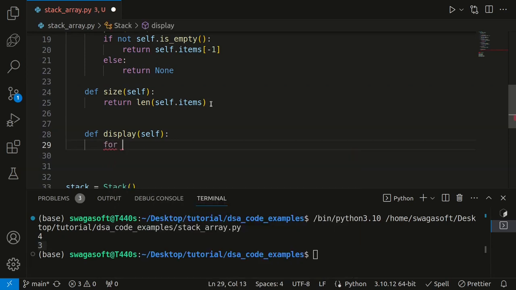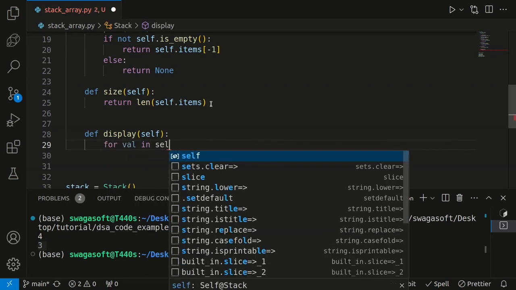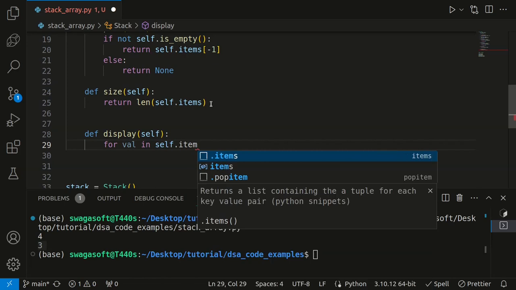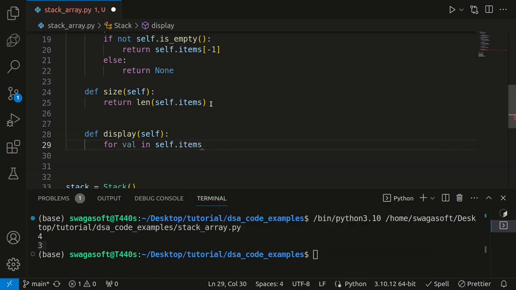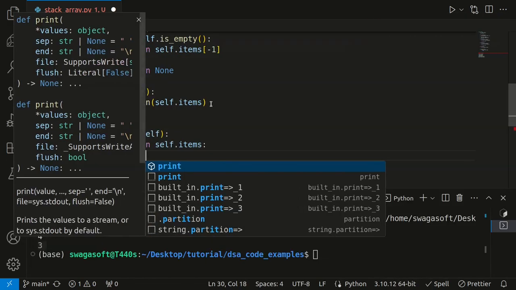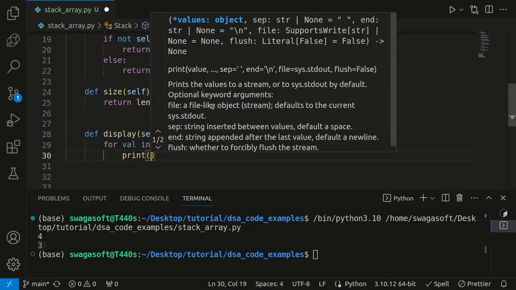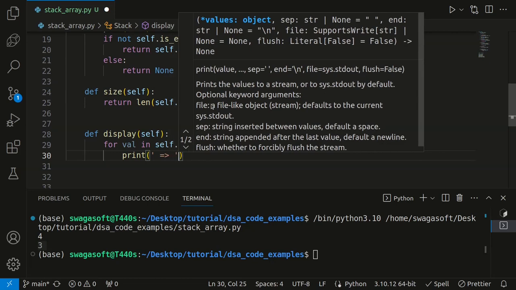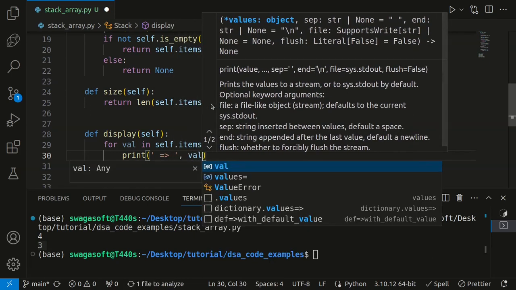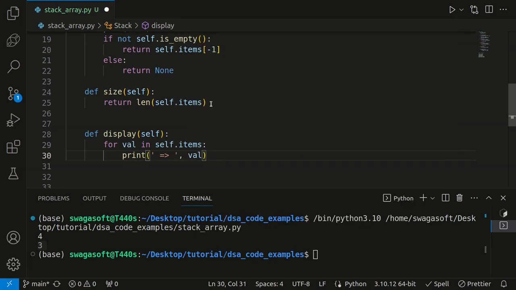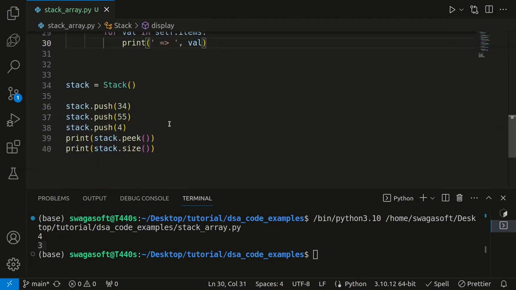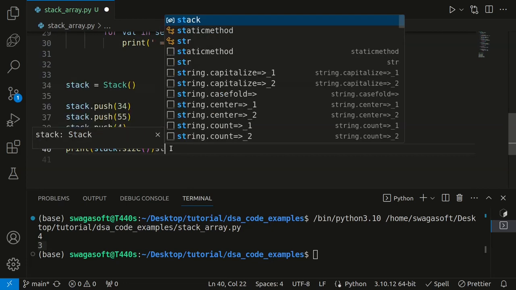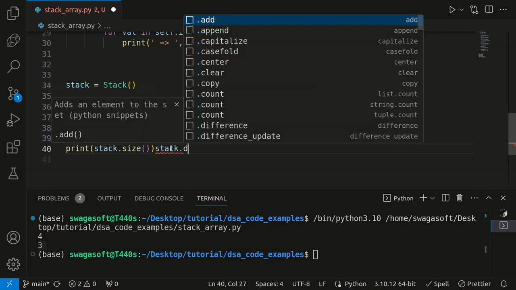So it's going to do for every value in self.items, we're going to print the value that exists in the stack. Let us call this method, stack.display.